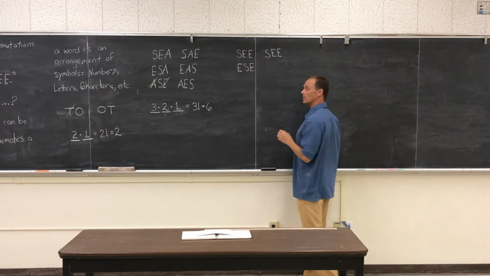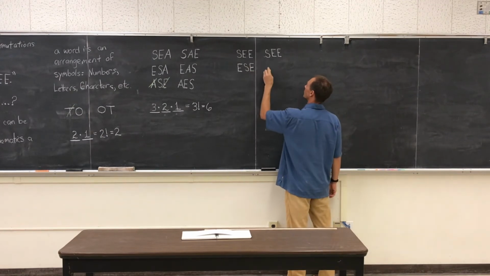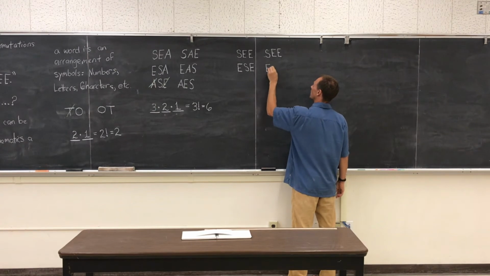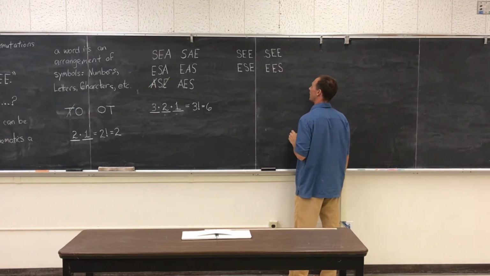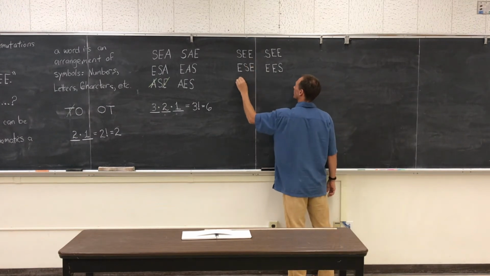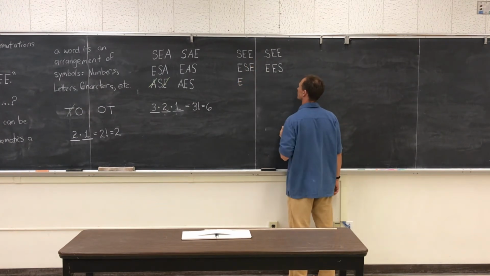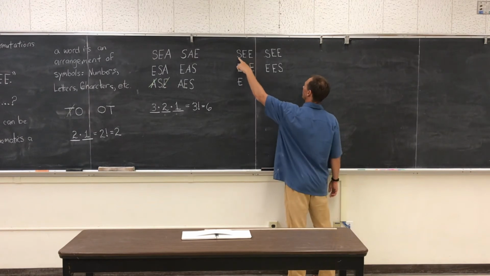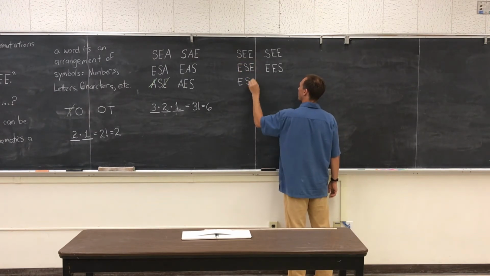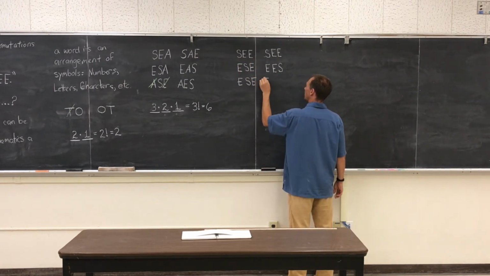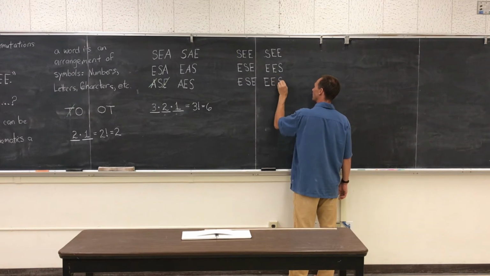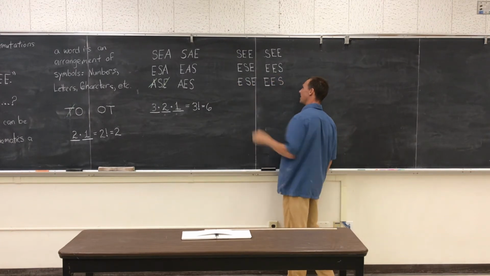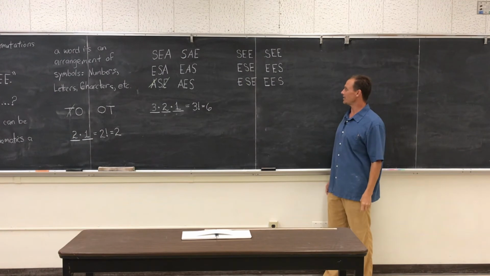But then what did we do? Well, we switched the last two letters for E, E, S. And then we started with the third letter, that's an E, and then we went first and second. And then we rewrote the first and switched the second two. It's following the exact same pattern that we did there. And look at what happens.